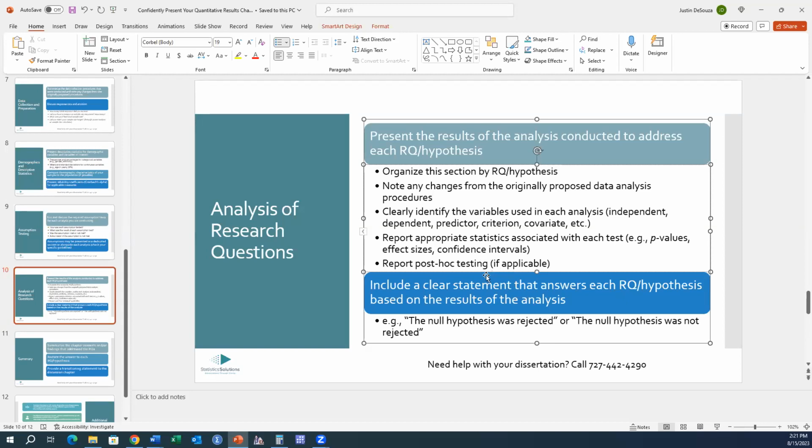And the most important takeaway is you need to have a clear statement that addresses the hypotheses. So usually you connect your findings back to the null hypothesis, and you'll want to say, was the null hypothesis rejected, or do we fail to reject the null hypothesis? If you don't have a null hypothesis, maybe you just have a research hypothesis, then it's going to be the opposite of this. You either support your research hypothesis, or we do not have evidence to support your research hypothesis.